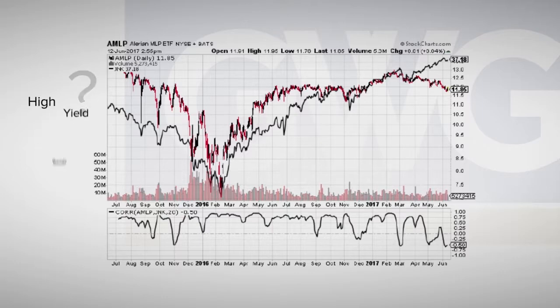Well, if you guessed high yield bonds, you guessed generally right, which makes sense when you think about how master limited partnerships and oil and gas drillers fund themselves. Okay, now that we've been through the first one, let's look at another one.